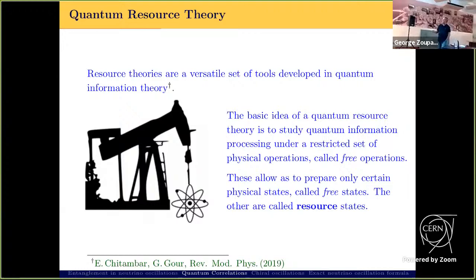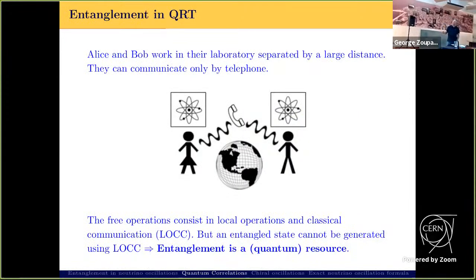In more general terms, this is a recent review I found interesting. There is a student who worked on this, putting things in this context. I think it's very good because the resource theory is a very general framework. You have some operations, very operational, very practical, that are called free operations. Whatever you can get which is not obtainable by free operations is a resource, or in this case, a quantum resource. For example, Alice and Bob can do whatever they want in their laboratory locally. They can communicate by telephone, at no cost. What they cannot get in this way, by these operations, called local operations assisted by a classical communication channel, is entanglement. That's very nice.